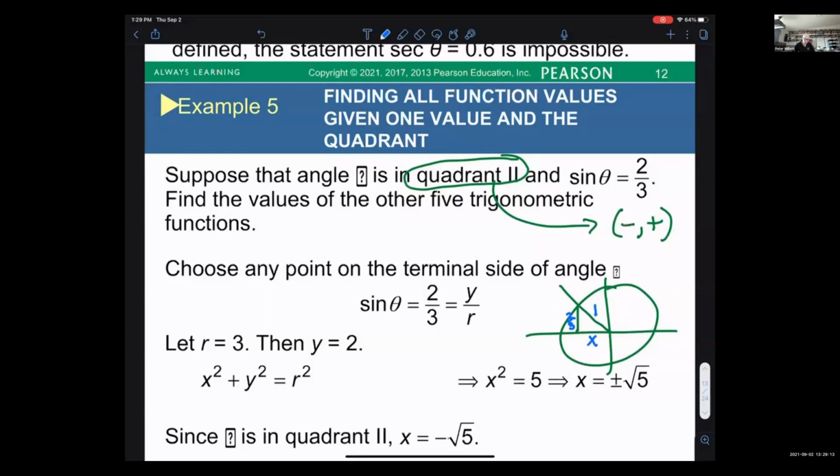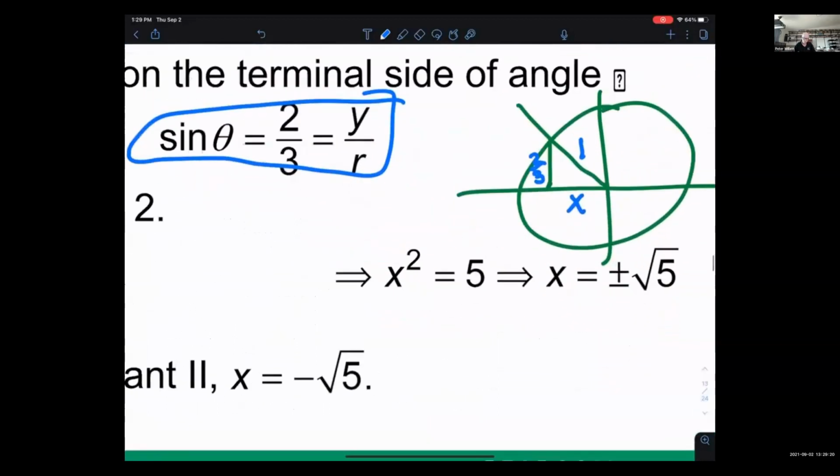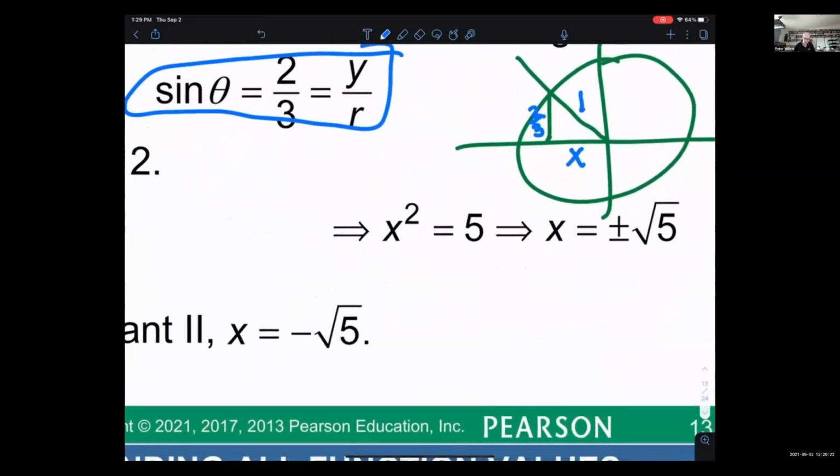Now they're kind of going back to their original definition, which is fine too. I would do it slightly differently, so I'm just going to show you what I would do. So I would say that 2/3 squared plus the x value squared is equal to 1 squared. A squared plus b squared equals c squared in the Pythagorean theorem. We know the y value is 2/3. We know the hypotenuse there is 1 because it's a unit circle. And we know that the x value is the thing we're supposed to figure out because I'm trying to find out what's cosine theta.